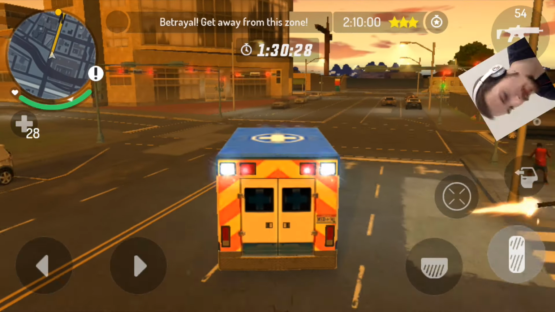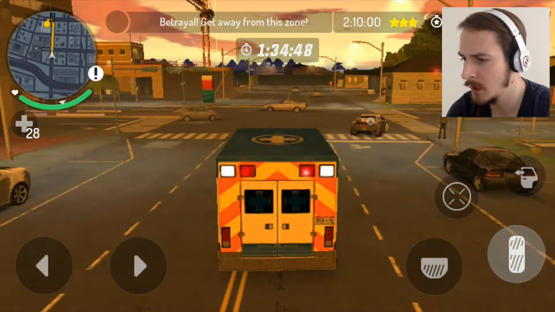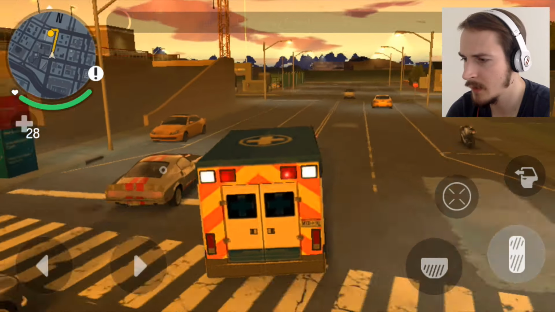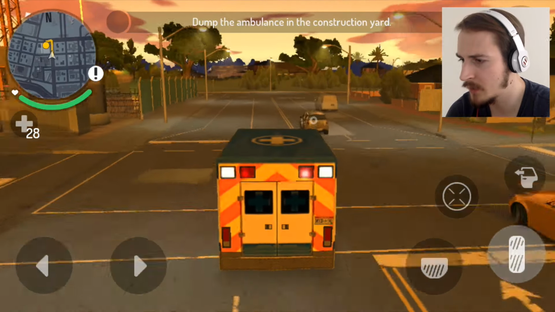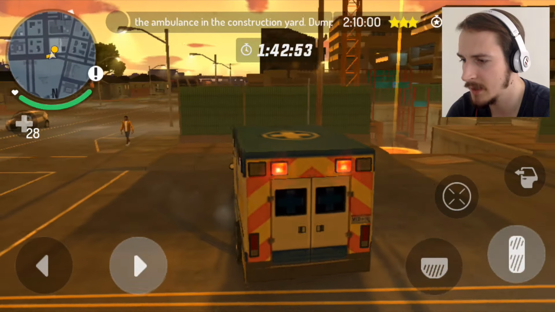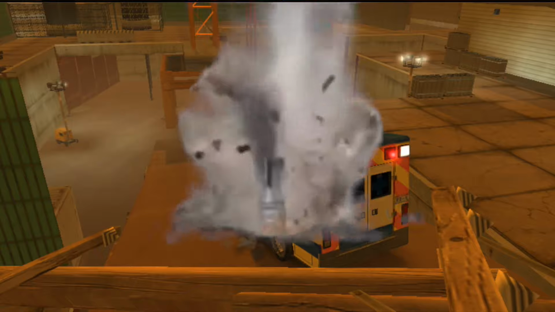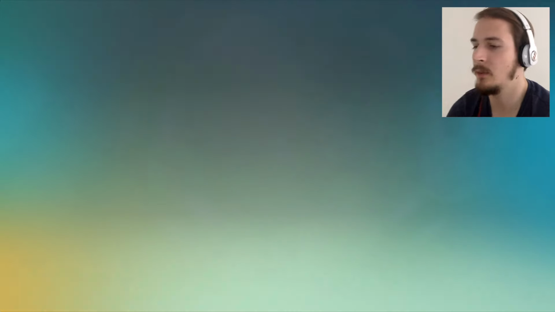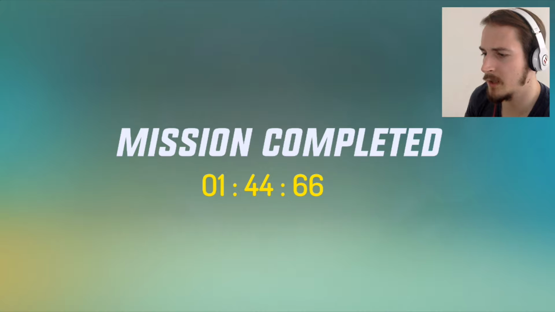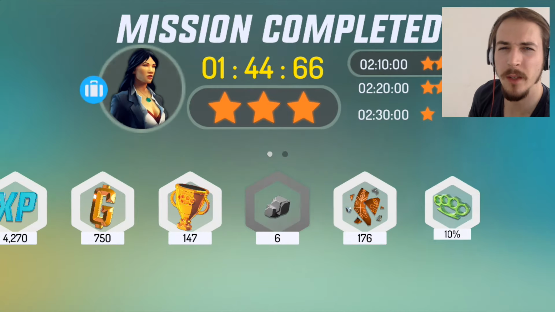Betrayal! Get away from this zone. Okay, this was a betrayal, so we have to get away from there. And now we have to dump the ambulance in the construction yard. Let's do this. Yes, okay, so that was the mission. Mission completed, 144. That was pretty good.